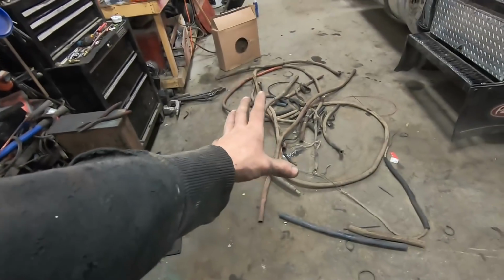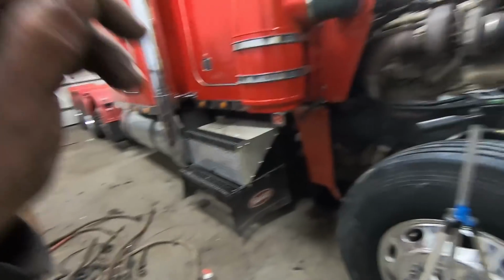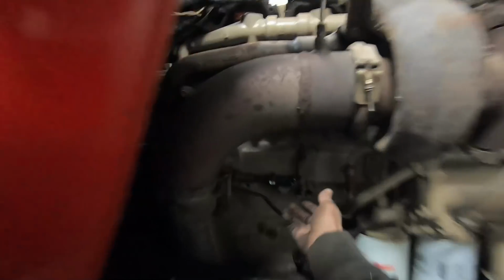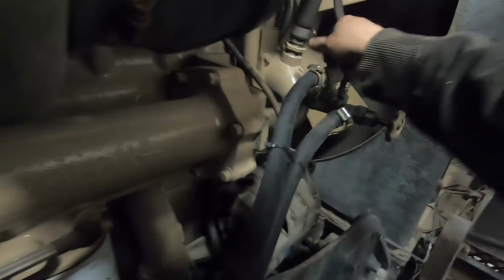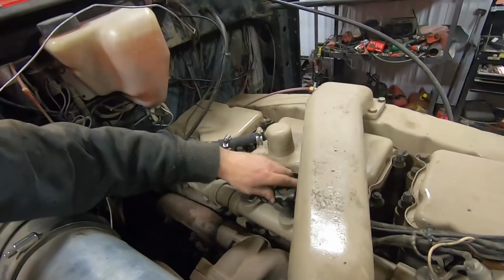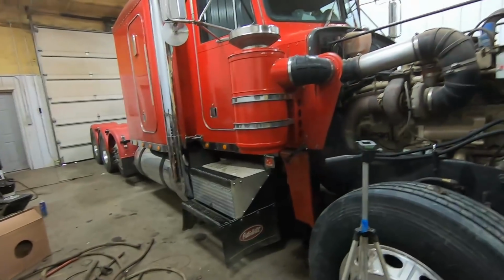I need to go ahead and get this mess picked up and thrown away. And then I'm going to open the valves back up on the truck. Actually, I might as well even do that here now. Go ahead and open all these shut-off valves back up, find out how many leaks I got everywhere. And we'll pull it outside, let it warm up. Hopefully we've got good heat out of the vents.